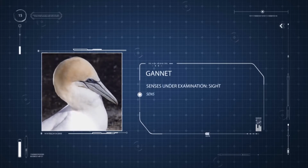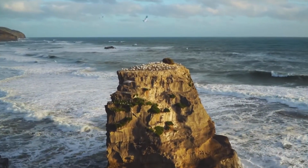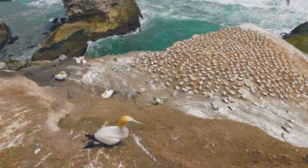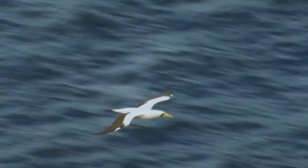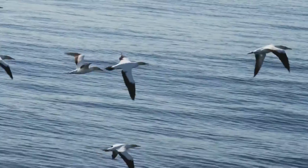The gannet's optical system enables the birds to see their prey at a distance from the air and just as sharply as they plunge at high speed into the water. That ability to shift focus between air and water is their secret weapon. It helps rank the Gannet Air Force as one of the most successful at sea, with an average 72% kill rate per bird. A gannet's forward-facing eyes give the flyer superb binocular vision to accurately judge distances.